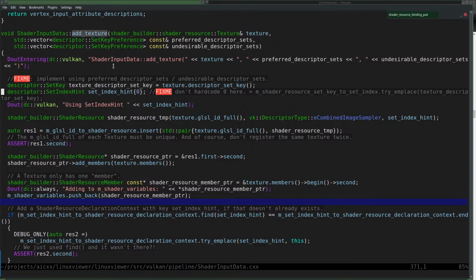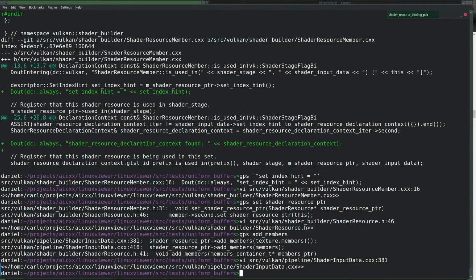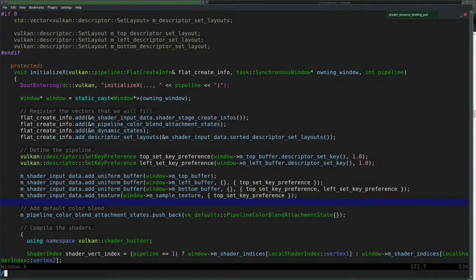So to get this right, I have to start to get that right, which is in window.h. Yep. Okay, what this says is I want the texture to go in the same thing as the top.